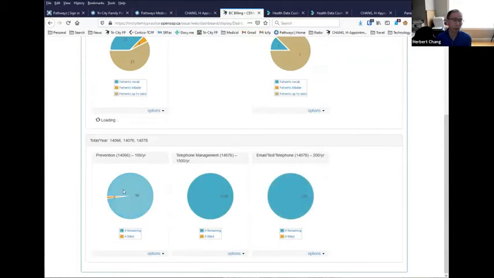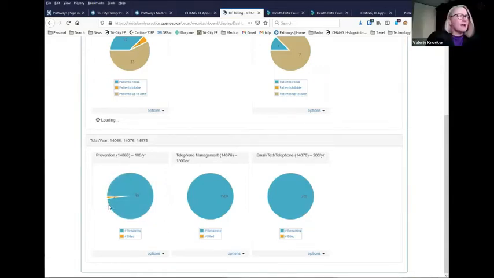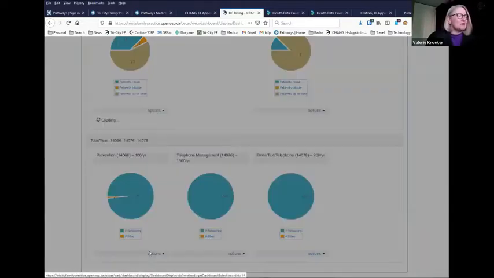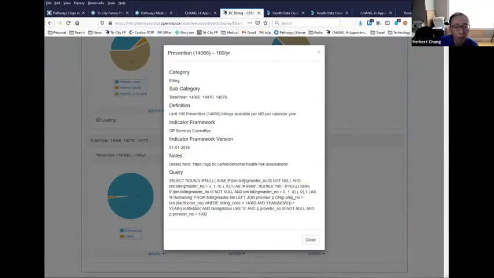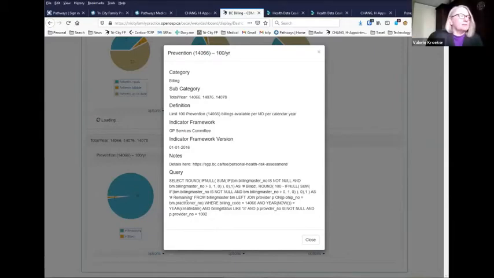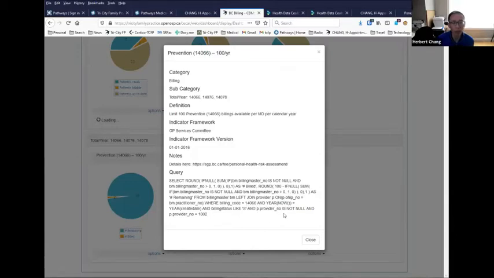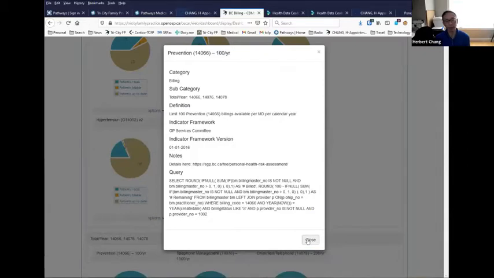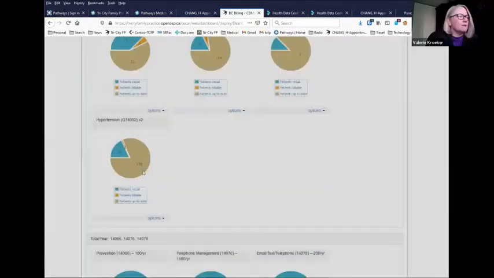And the prevention in terms of how many you're billing. I think it's just by billings, not by paid, right? So, I actually was going to say, I think it's by paid. Can we take a look at the indicator info and see if it tells us? The billing master number is not null, and it shows as billed. Just as billed. Yeah, it looks like it's just as billed. That's my reading of it. I would say you're right.